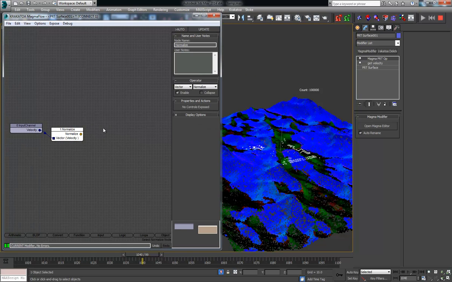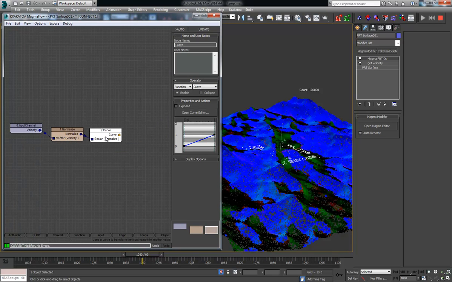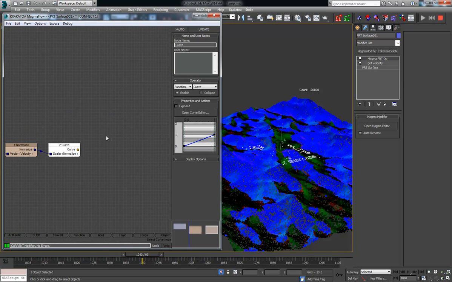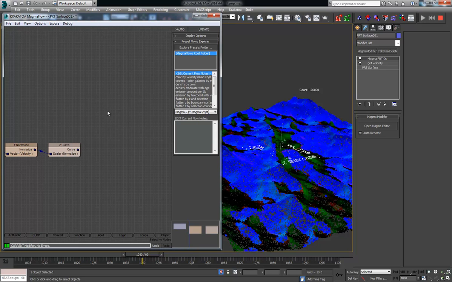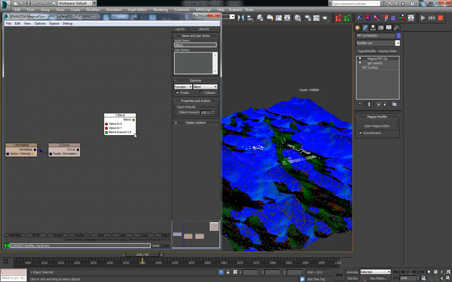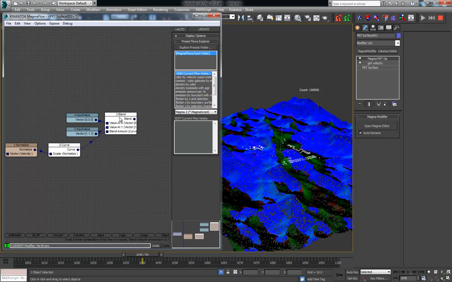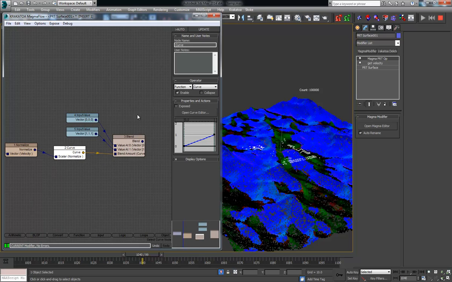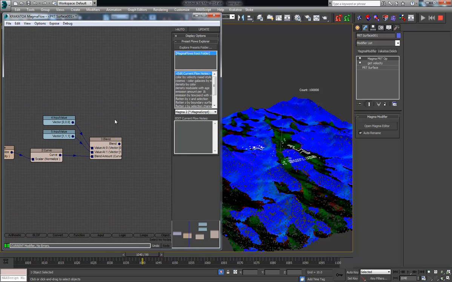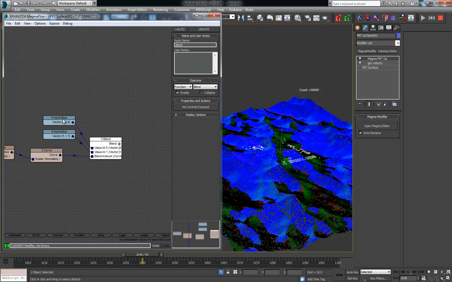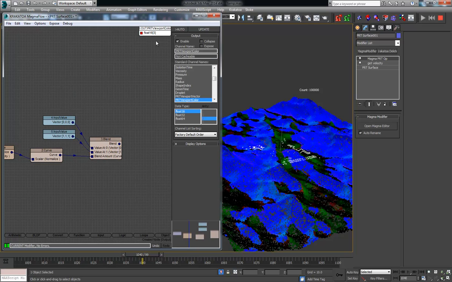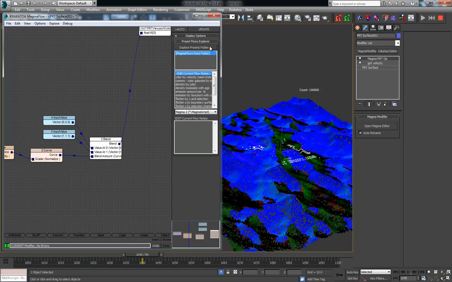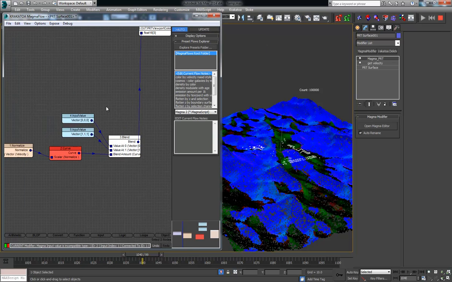And I will use a curve to just remap it. Then to be able to see what I'm doing, I will use a function F and then blend, and Shift 0, Shift 7 is blend between black and white, selecting them with the space bar and connecting them. This is awesome, the way the magma modifier works. So this way I'm going to be able to see what's going on, and I will use the viewport color again to just be able to look at this stuff in the viewport.